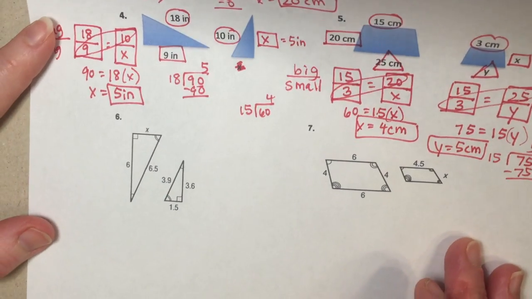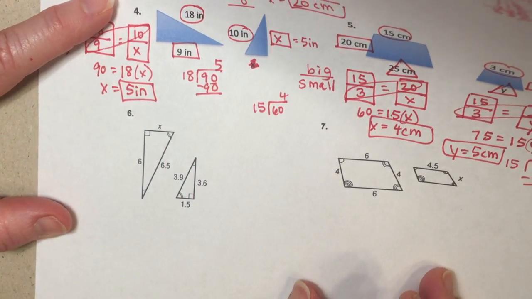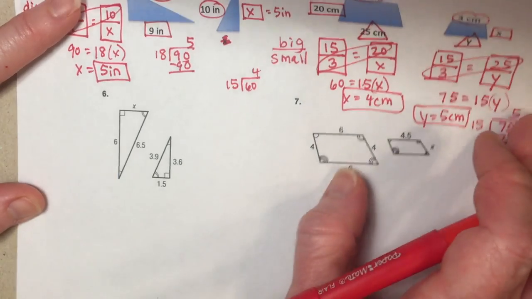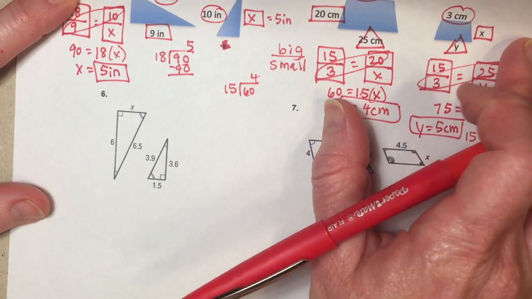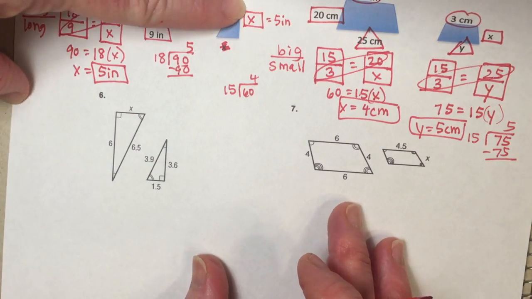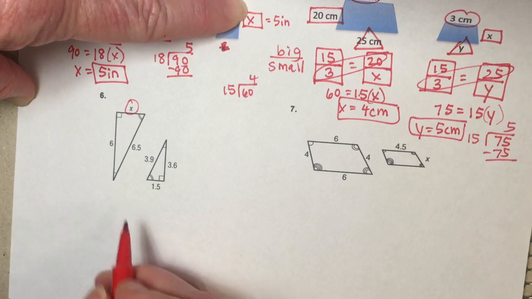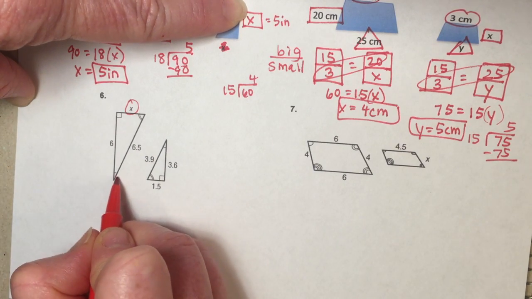All right, and problem number 6, it looks like they gave me more information in this one than I truly need, so sometimes that's helpful and sometimes that's confusing. So I'm just going to be careful. What we're doing here, I need to solve for x. I need to make sure I'm using a corresponding side to x. So x is across from that one little arch here.